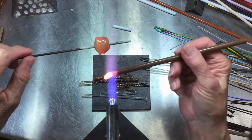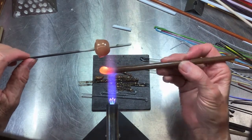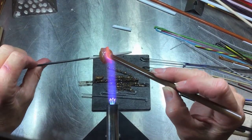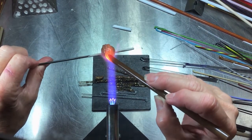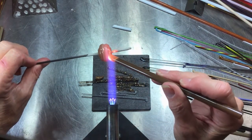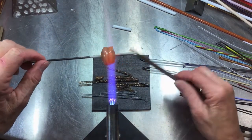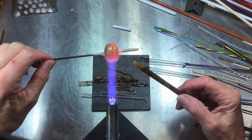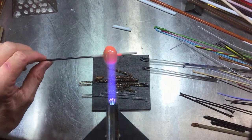So I'm just adding a little bit of glass here because whenever you flatten a bead, you need to have a little more glass than you think you're going to need, because you don't want to mash it so thin that the base bead will break. Okay, and after I finish using a glass rod, I like to roll it on my marver somewhere just to make a nice clean edge. Makes it nicer when you go to heat it again. You don't have a big glob or a gather on the end there.